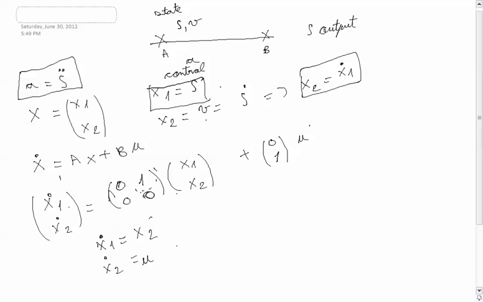Good. And now I'm going to write also the equation for the output. So y equals a matrix here multiplied by the state x1 x2. Now since it is only scalar, I only need one line, because it's this multiplied by this, and I get a scalar and I'm a happy man. And x1 is the space, y is the space, so it only depends on x1 and on 0. So as you can see, we are not interested in what happens with x2.